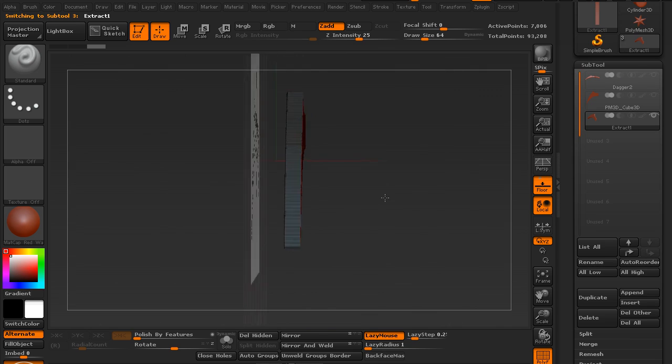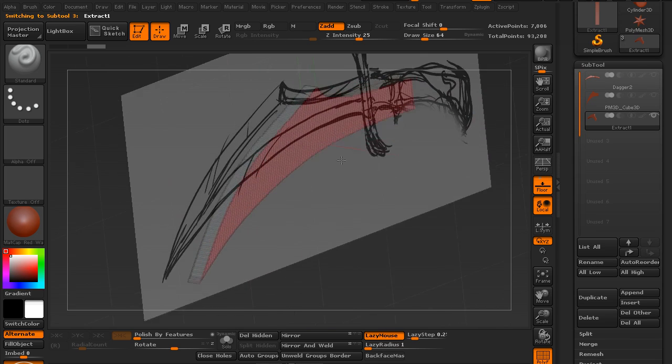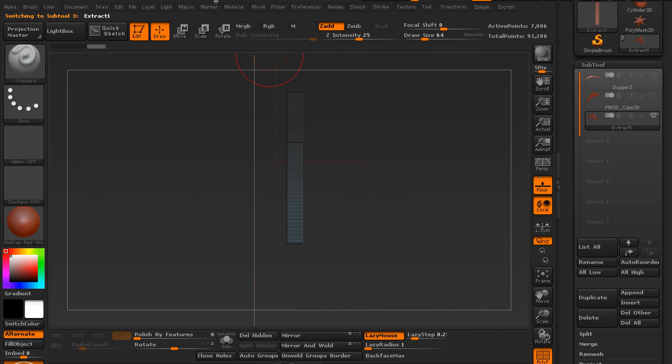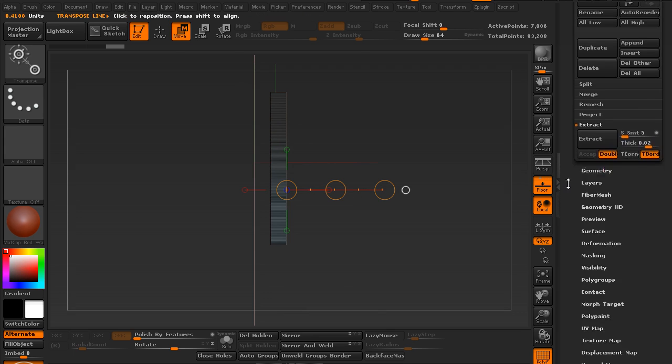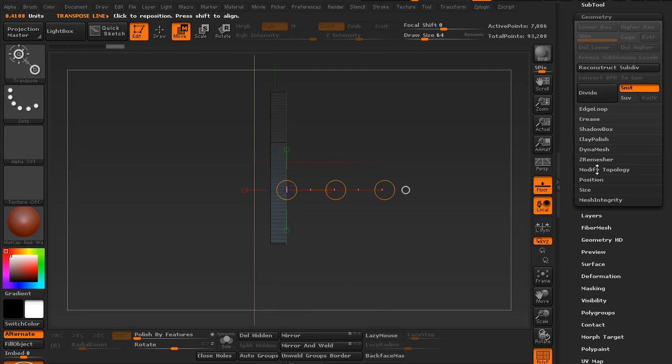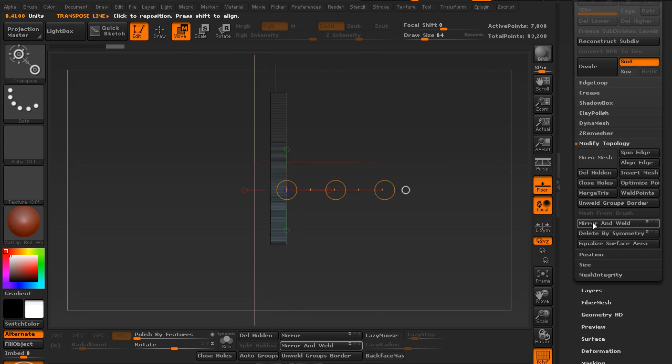So now we have this thick blade. It doesn't really matter how much you extracted it, because what we're going to do is move it to the center, and then just hit Mirror and Weld, which you can find in Geometry, Modify Topology, Mirror and Weld.